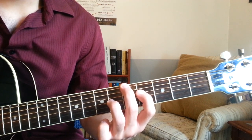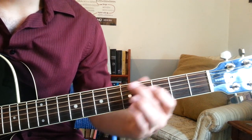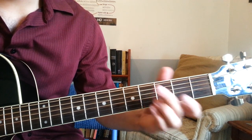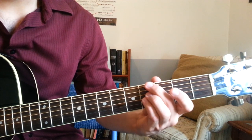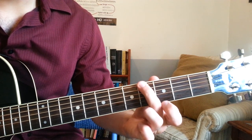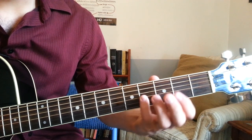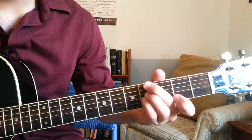After this chord, you're going to play a G sharp minor 7. What I'm doing for the beginning of this song is I'm just going to keep all of the notes on the same strings. So this G sharp minor 7 is played on fret 4 of the E string, fret 4 of the D string, and fret 4 of the G string, with my second, third, and fourth fingers.